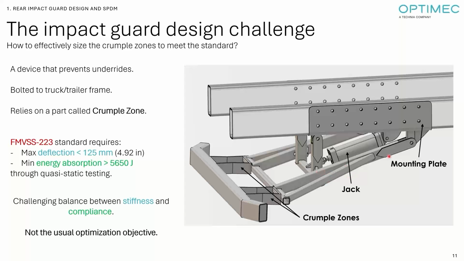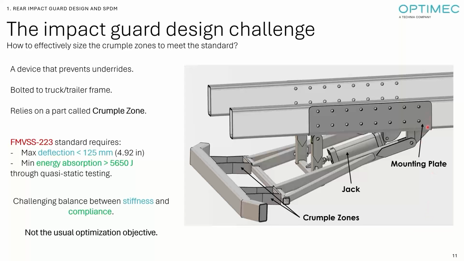That customer had the idea to make a rear impact guard which was deployable. So you can fold it and have a higher ground clearance capacity to drive off-road, and once you're on site and you need the rear impact guard, you can deploy it. So for that system, we have a few items to figure out how to design.